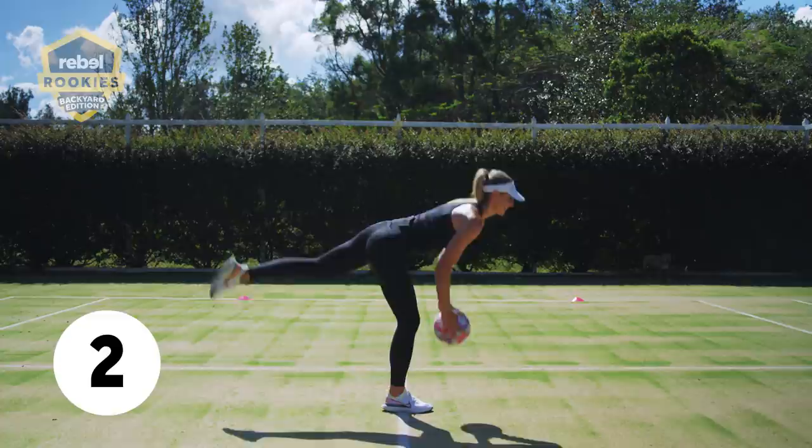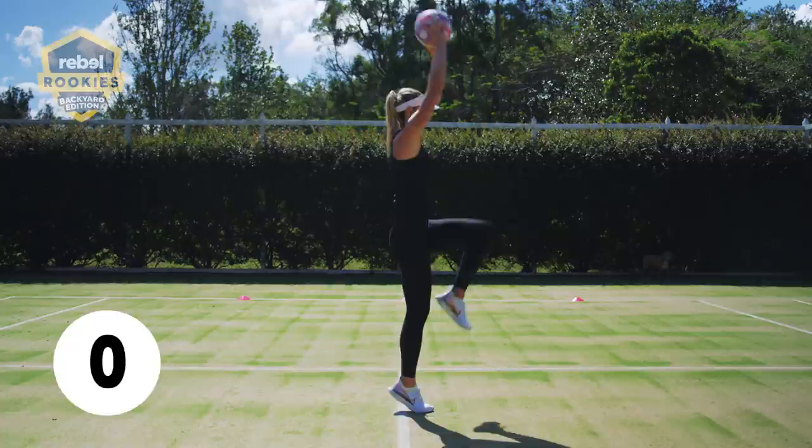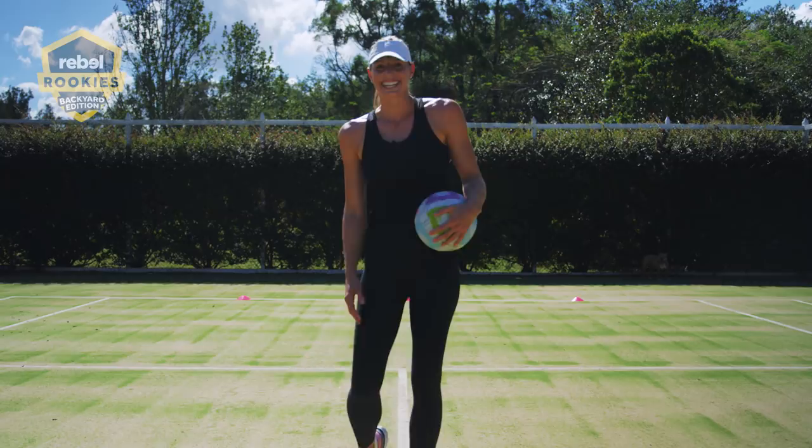As I said, anywhere from 10 to 15 each side. You can see I'm a bit better balanced this side than the other, which you will probably find as well. If you're right-handed, you'll find your right side naturally a little bit easier.